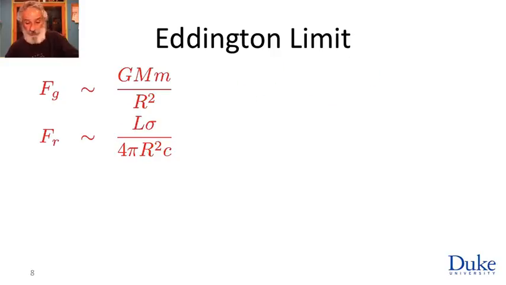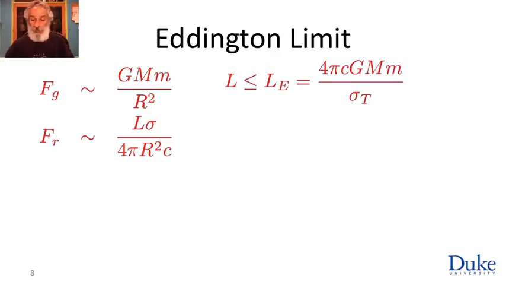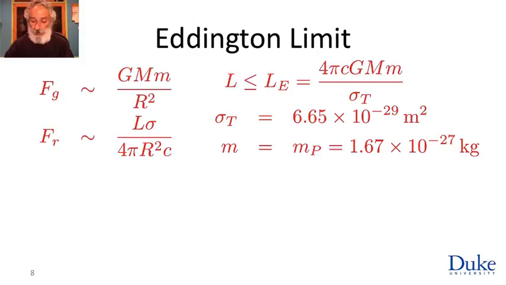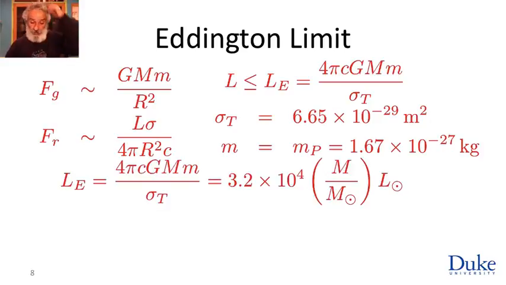So let's tabulate that. And what's left is to provide you with the data for m and sigma T. For m, I'll use the mass of a proton, or the mass of a hydrogen atom. The value of sigma T, as I said, is measured at the relevant energies. It's called the Thomson cross-section. And this is the effective area that an electron, the one electron of a hydrogen atom, presents to the incoming radiation. I can plug this in and chug the numbers, and I find that the Eddington luminosity for an object of mass M scattering off hydrogen, scaled to the sun, is given by this value.